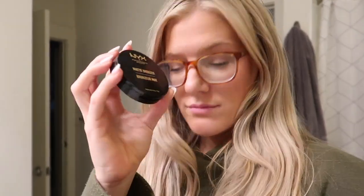Oh my God. So the blush I use is still the Luminoso Milani one, drugstore. The bronzer I use is the NYX matte bronzer in medium, drugstore. Everything's drugstore except the Becca product. I really like it, you guys. I think it looks good. I feel well rested. I just don't know if it's picking up on camera well.